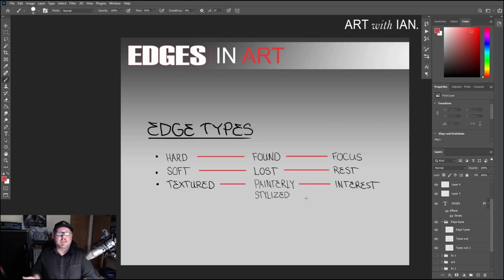Light defines the form we see. So texture is great for creating interest, and the area where light falls off into shadow tends to be a really nice place where the light's not washing out the subject, and it's also not so deep into shadow that you start losing contrast.